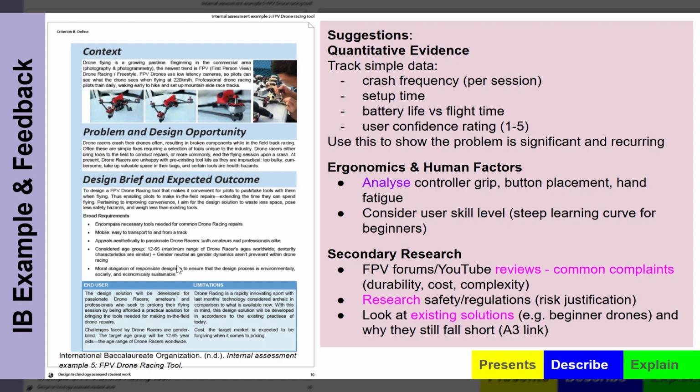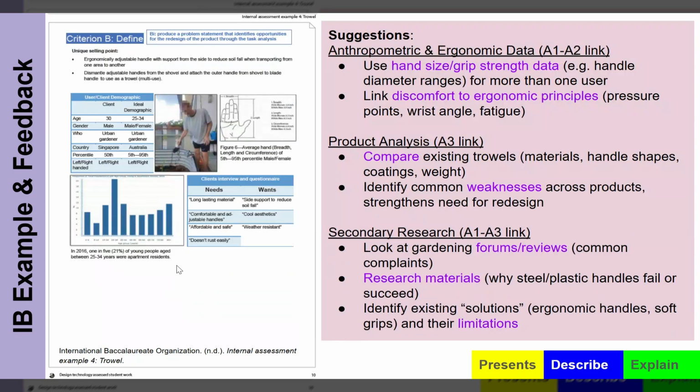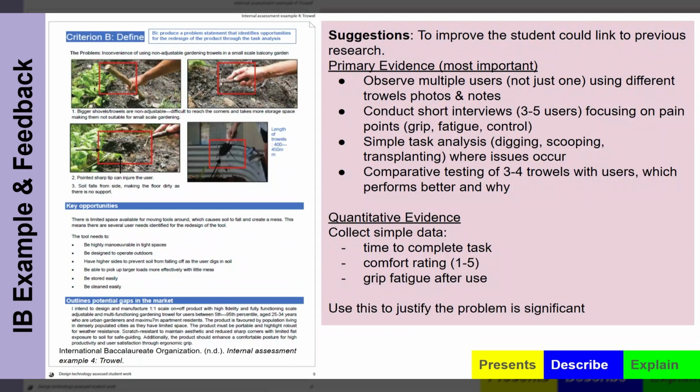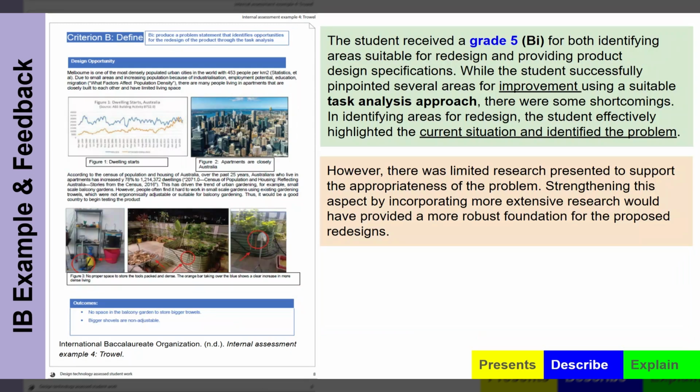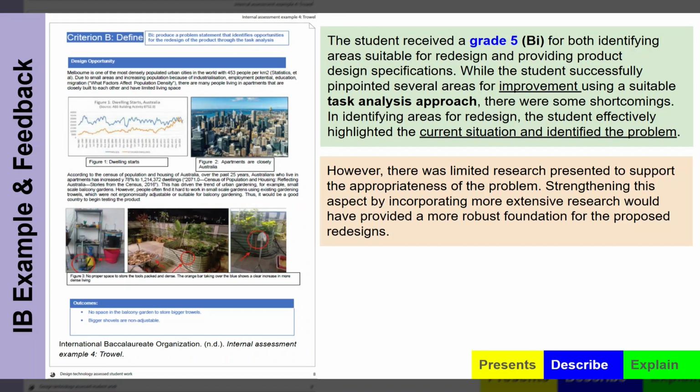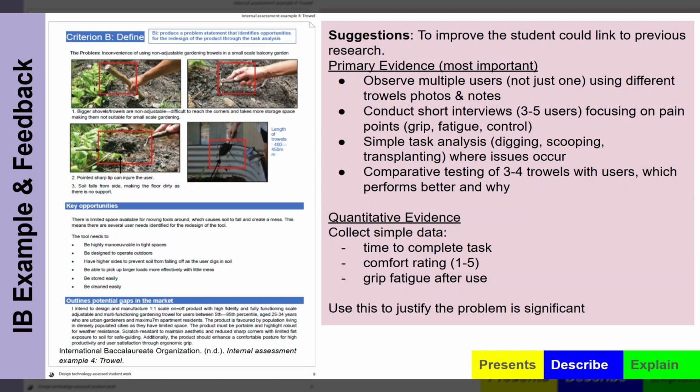So as we go through the different examples, this one here, the concern I have with this one is that there's new information, there's new research demonstrated in this one here as 3 pages, which is quite a bit when they say that it should only be 1 page. Somewhere for this B1, you're going to have about probably 1 to 2 pages. 1 page if you do it correctly, if you've done the sufficient amount of work that's required in your criterion A. It should just take 1 page.